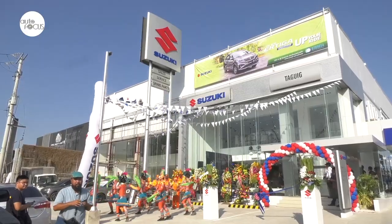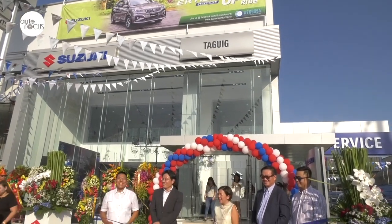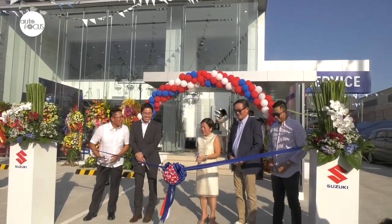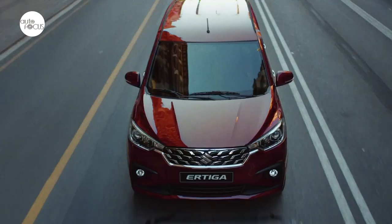According to Norahide Take, Suzuki Philippines Director and General Manager for Automobile, Suzuki Auto Taguig gives the brand a better access and formidable presence in the second most important business district in Metro Manila. Suzuki cars are a good investment not only because of essence and style but because they are safe, innovative, and fuel efficient. 2023 has been very busy for Suzuki Philippines — a few months ago they launched the Ertiga Hybrid to a very warm reception, and more new dealership openings nationwide are expected.